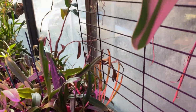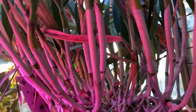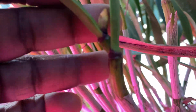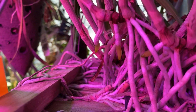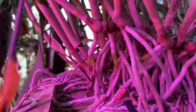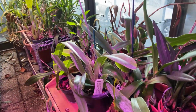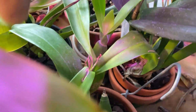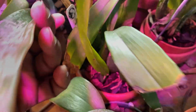Yeah, Ascocentrum. Then as I move down here, wow, I am just seeing that sheath right there that looks like maybe it's empty. Maybe I'm just wishful thinking, but I do see roots that are popping out. This is my BC Florida Stars Elise. Okay, I'm going down this way. I have a sheath here. This is my Epi Green Hornet. Hopefully that will be back in bloom again. The other growth on that lasted, so no 2 sheaths this year unless something happens.